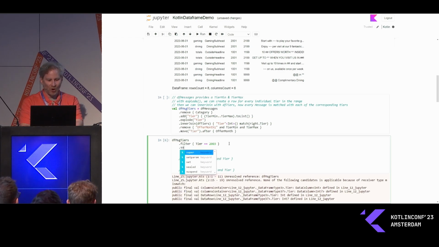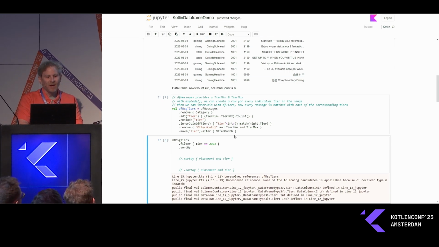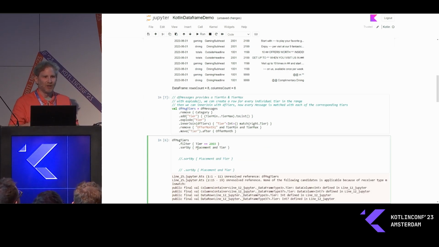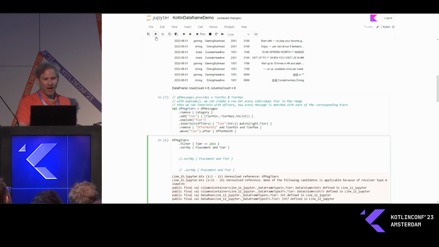reference it in more code, and this is where the Kotlin kernel comes in handy. Splitting it, running it. Okay, so the kernel is actually helping me. It knows the functions I might want to run and the names of my columns, so it starts to prompt me. Placement and tier are available to me. When I'm building these pipelines using the Jupyter kernel, I get this automatic iteration, and everything prompts me with all my columns and all the functions I can run. It's basically helping me out.